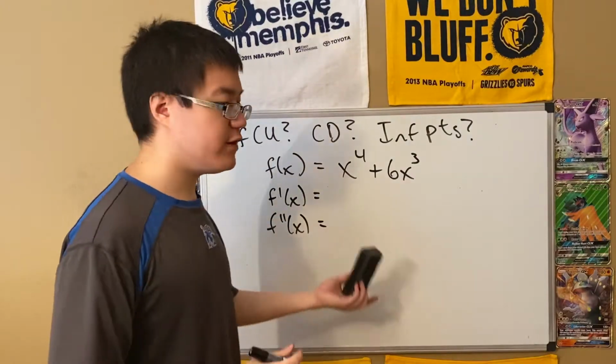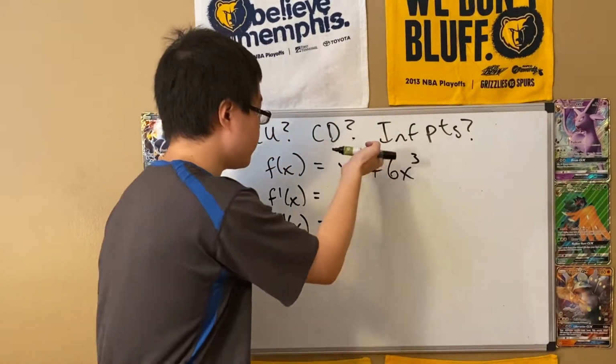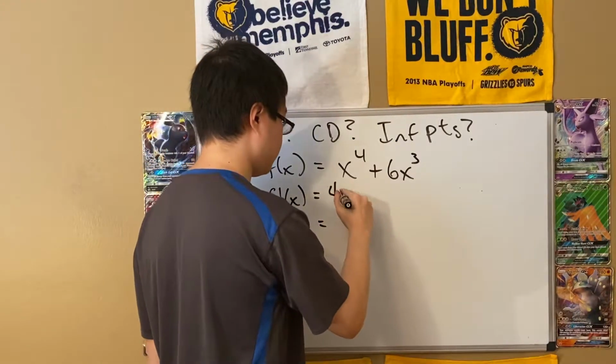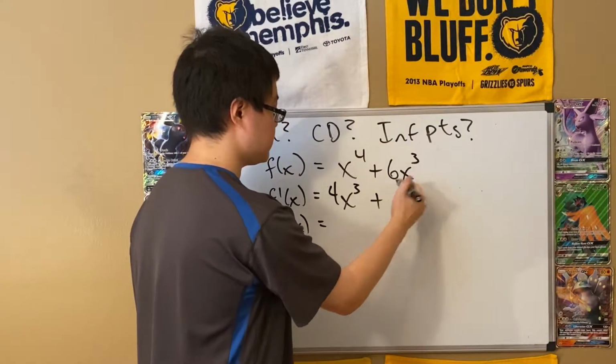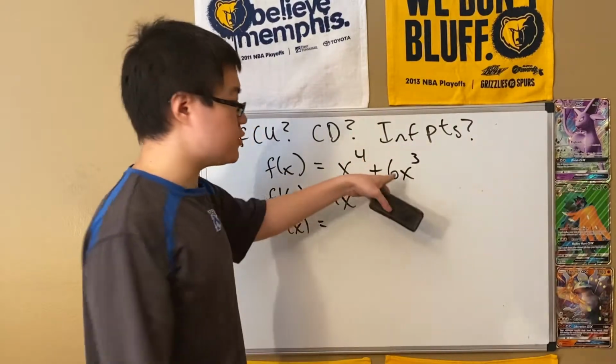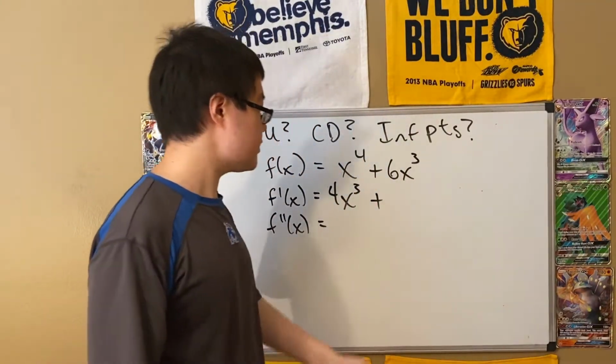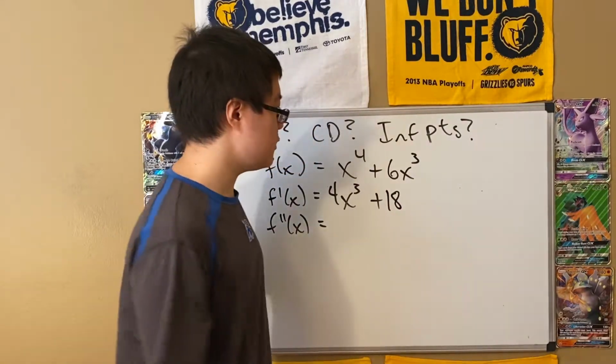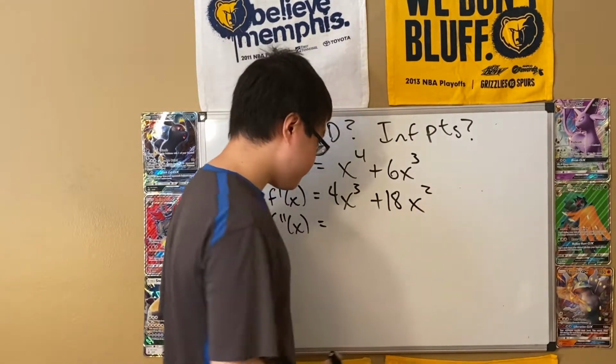So for this first derivative, it's obviously the power rule. You take this little exponent, you drag it to the front, you subtract 1, so it's going to be 4x cubed. Then, same thing here, you bring the 3 to the front. There's already a 6 there, so let's let them get to know each other. That's going to be 18, because 6 times 3 is 18. Then we have x squared.